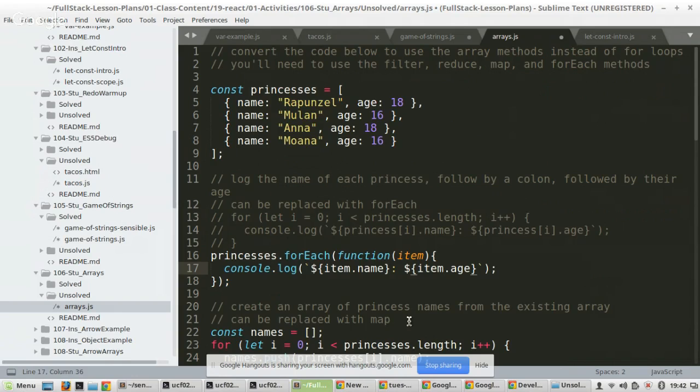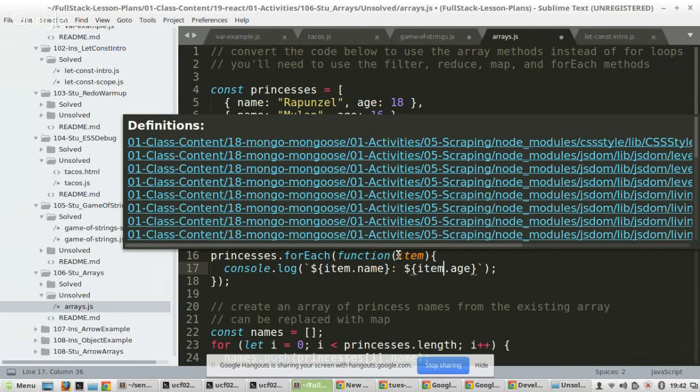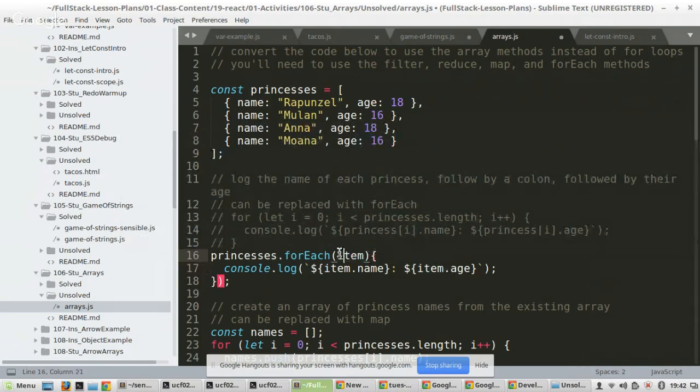Did we want it to be an arrow function? Yeah, so we can make it an arrow function. See how that works? Everyone see how we made this into an arrow function? You don't need parentheses if there's only one argument. You only need the parentheses if there's more than one. Show the way with parentheses and then without, just parentheses around the argument.